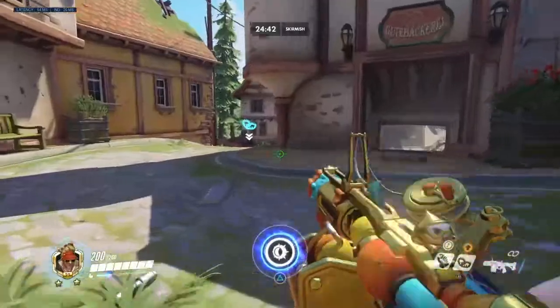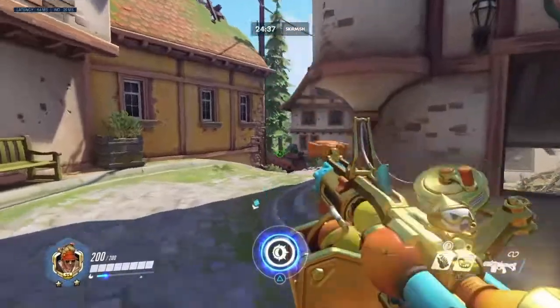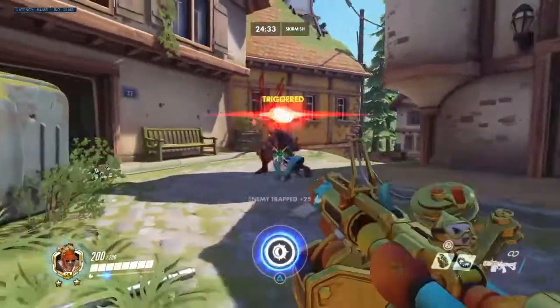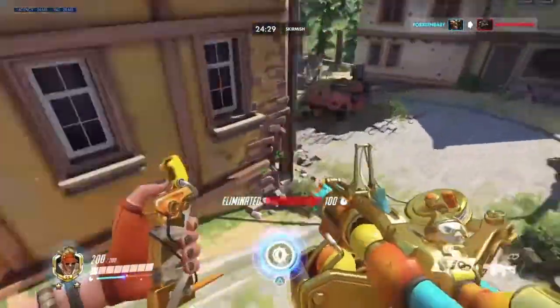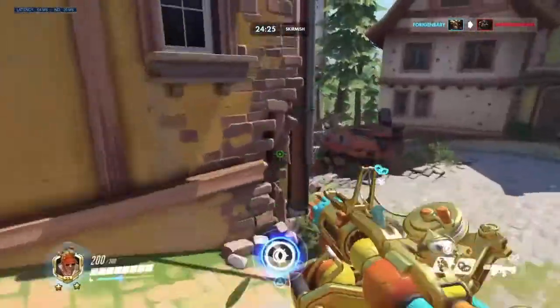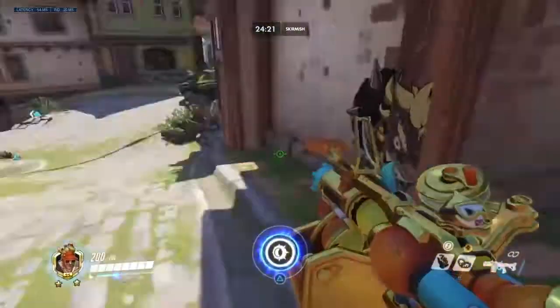So against the Doomfist? Just come to like this main hallway. So if a Doomfist is trying to punch you, you can just throw a trap right in front of him, and then he gets trapped. Boom. You get a free kill. This is the easiest way. Just try to play around your trap. If there's a Doomfist, throw it in front of him, or just play around your currently set trap because it's on a long cooldown.